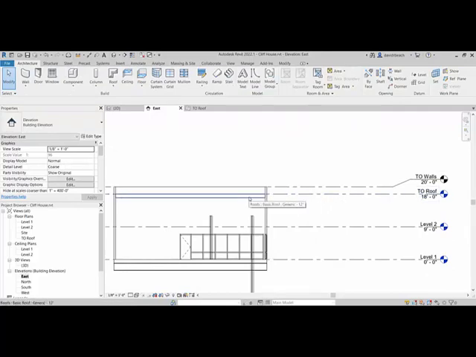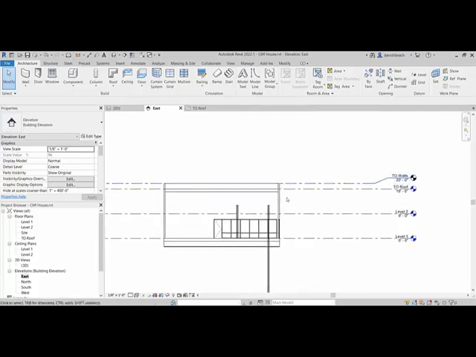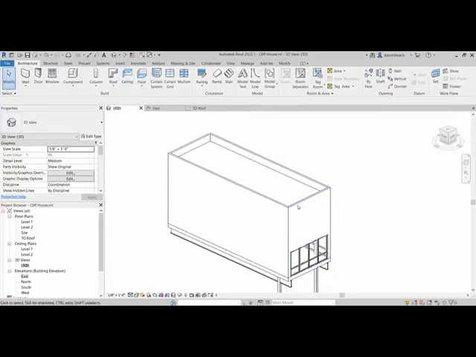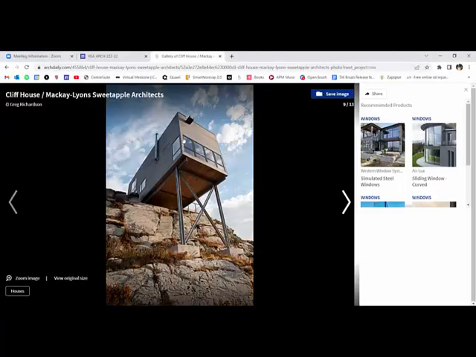Guys with me? Cool? All right, so the next thing we're going to do is we need to make this little gouge out of the parapet roof to put in what is a scupper, right? That's where all the water is sort of pouring off of this roof.